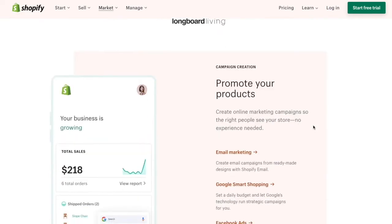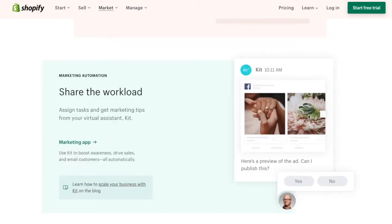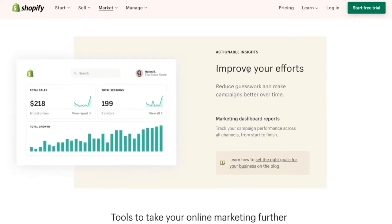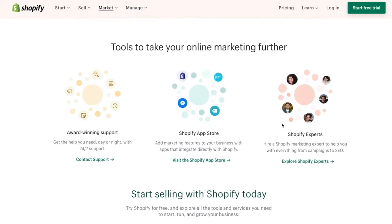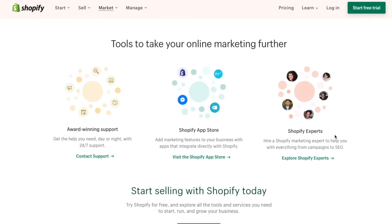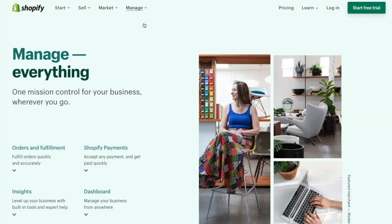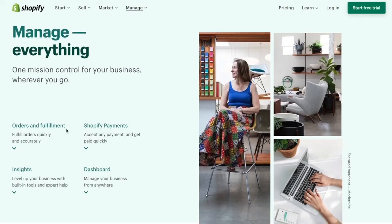Beyond all that, the actual sheer amount of flexibility and features that Shopify offers blows away every other online store platform. I have tried out several different ones, Etsy, WooCommerce, Shopify, all sorts of different ones, and I do recommend several for different reasons, but if you're aiming for the most robust, comprehensive platform, I highly recommend Shopify because they have everything you will need. They do multiple payment options, multi-channel selling, they have abandoned cart recovery, they just have so many different features and options. It makes it the top option when you're comparing different platforms for creating your online store.